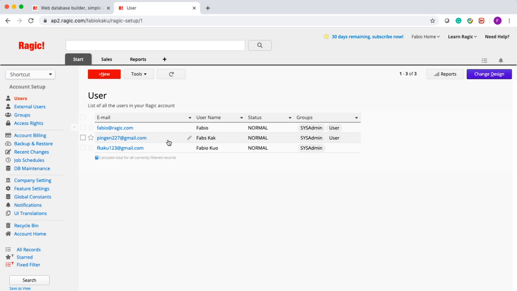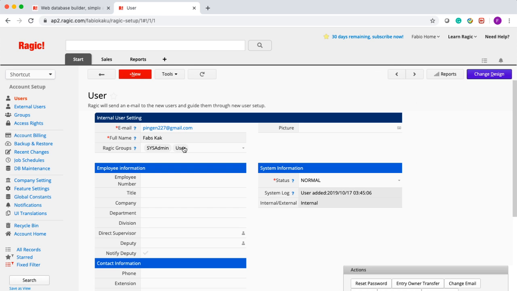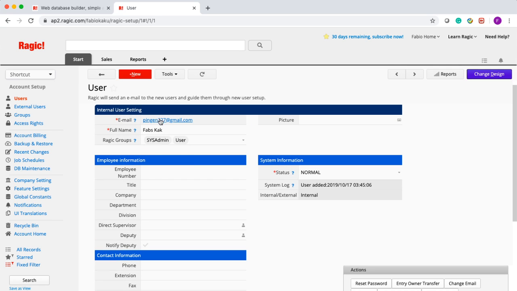Now I have 3 users of my database. Technically they're all me, since I have to use it for different usages. For example, I would edit the users. I can edit their employee number and anything, but the most important thing is the Ragic group. The Ragic group is basically to identify the user groups for all sheets, which will be used in access rights.